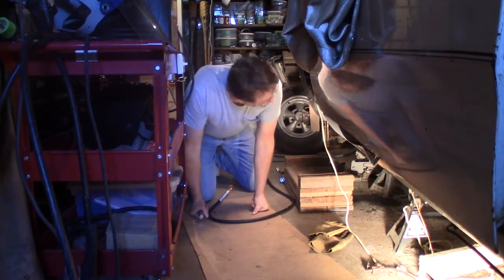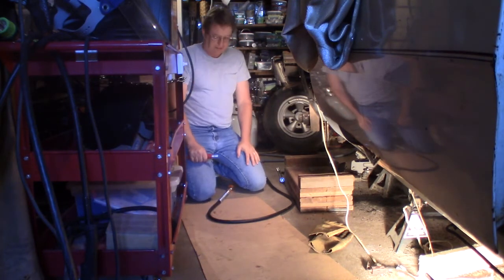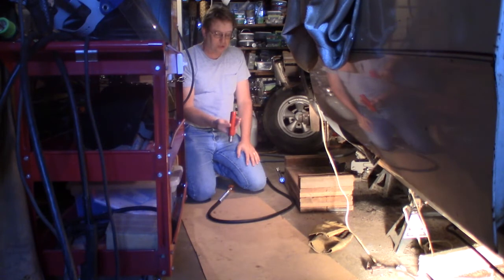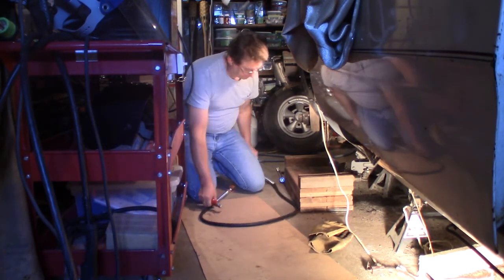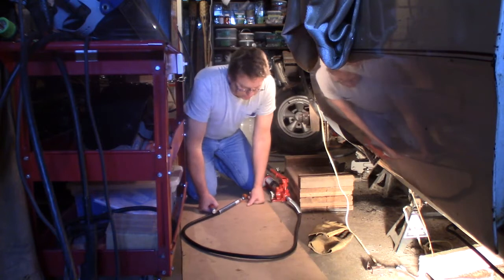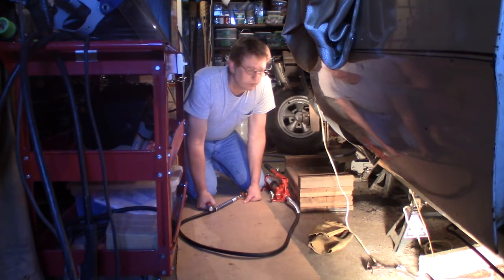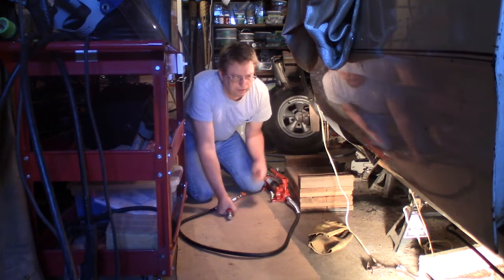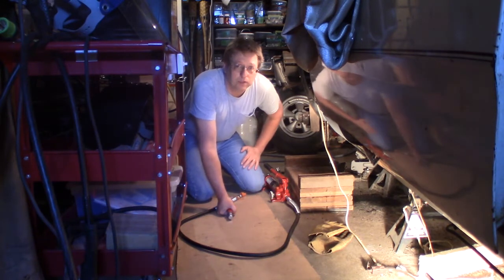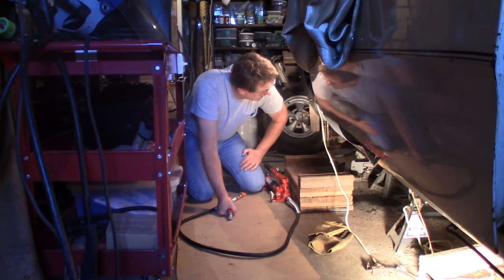Alright, I'm trying to get that torsion bar off. Of course, I've tried a lot of different things. So now I'm going to try to push it off with a hydraulic ram here. Got this at Harbor Freight. And I made that plate that I showed you earlier. I'm going to try to put this in between and see if I can press it out, push it out. I hope.